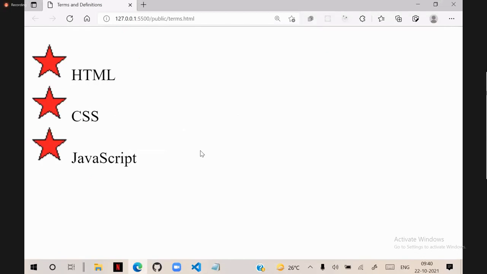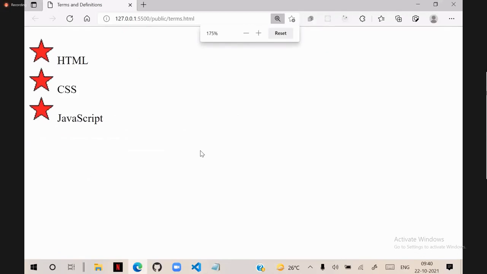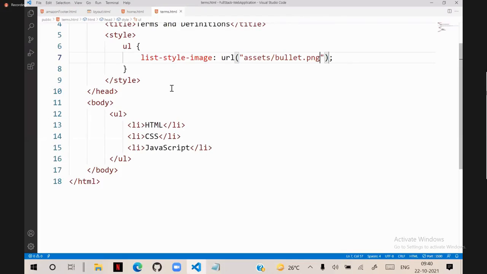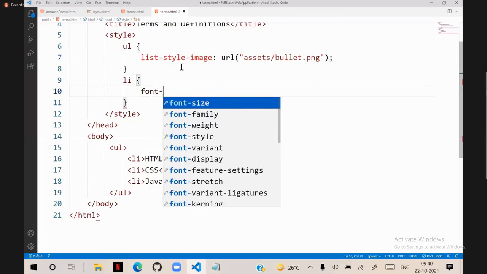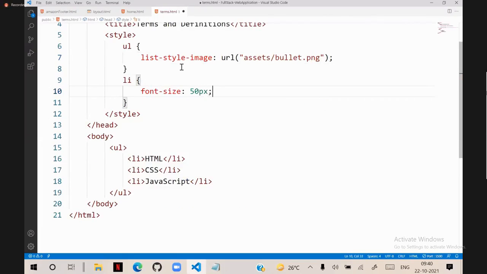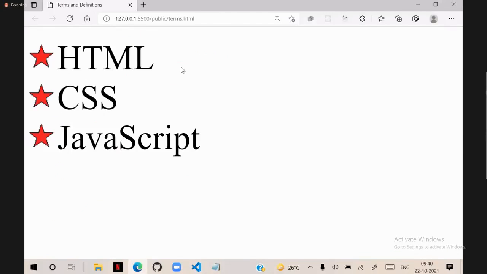It is huge. According to that, you need to adjust your font sizes, or you have to adjust the image size. So here I am just giving the list item font size as 50 pixels. And you can see that it will be in this way. That means we are adding our own images. You can keep your own images. You can copy from any location. Online, so many bullet symbols will be there. If you are a Photoshop designer, you can create your own bullet symbols and icons and use them.